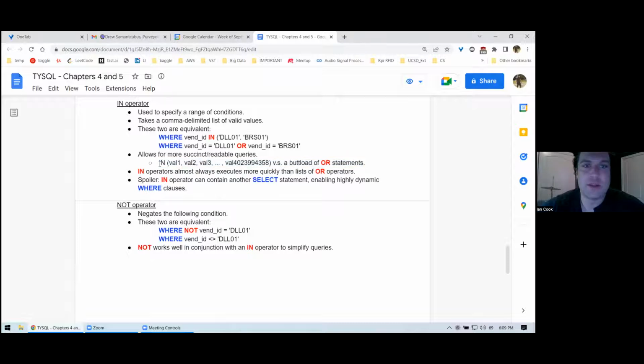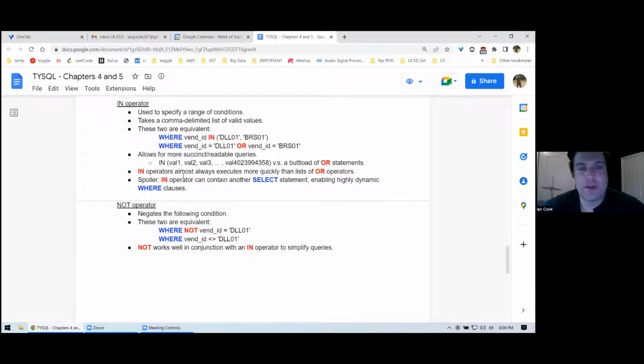Imagine you wanted to check a certain value against a whole ton of values. Would you rather have an in, or would you rather have the equivalent pages and pages of or statements? Most people would prefer the in operator.